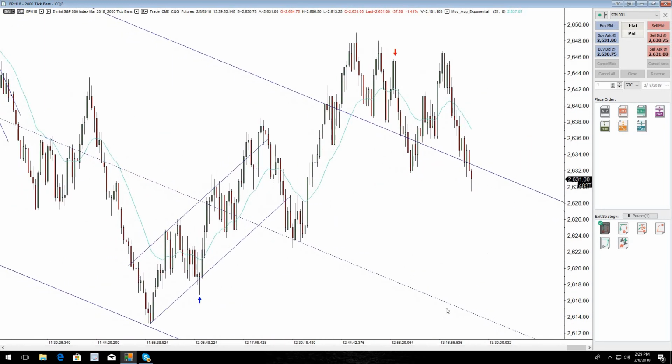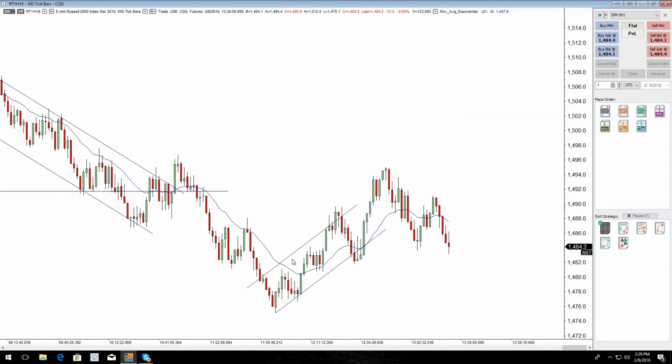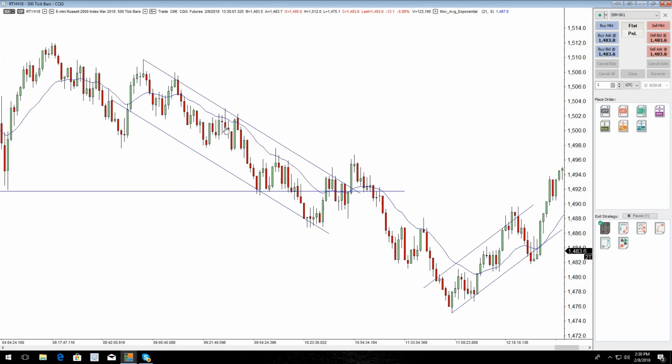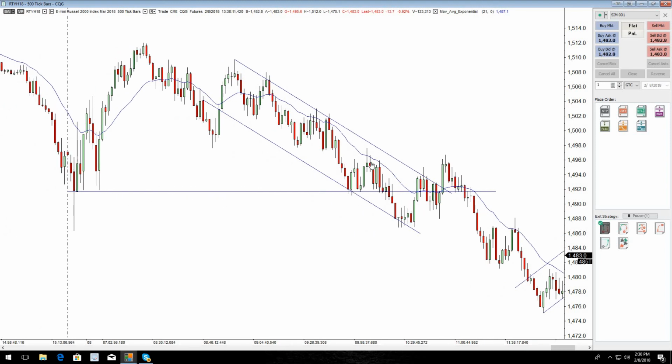And that's pretty much all I'm going to say about today. I tried to take a trade on the Russell, got left behind on that. There were a couple good trades on the Russell. I think I tried to go short right here, missed that one, and then I was on the phone for this one. That was a great trade. There was another second entry short right there. That would have been a pretty decent one, but you're getting close. Well, you were at those lows, so you may have wanted to possibly reconsider that.